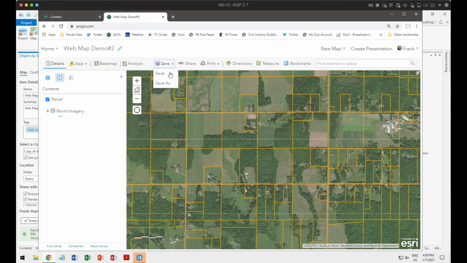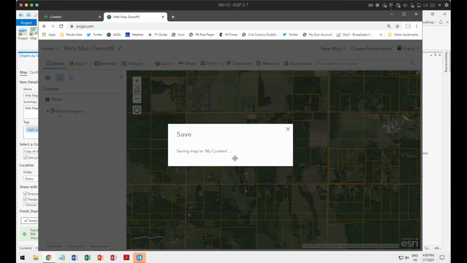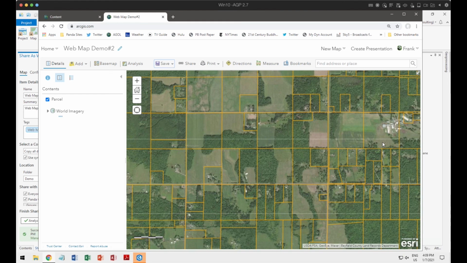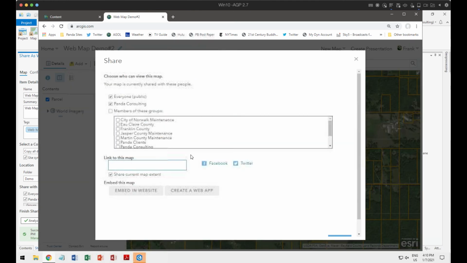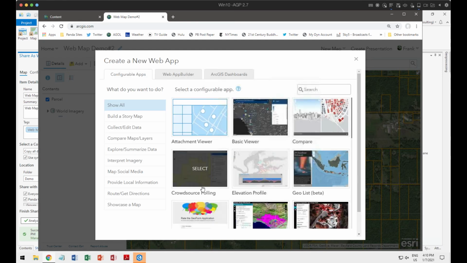All right, so I'm going to save this web map up here. Let's create and share this, okay? And let's create a web app. This web app is going to give us the ability to interact with it and give it some functionality.